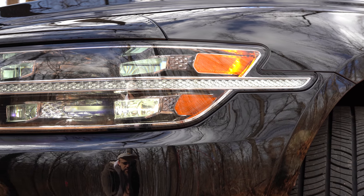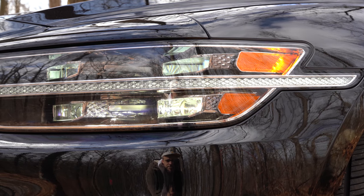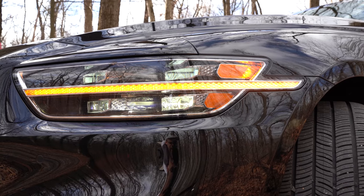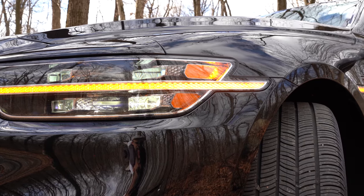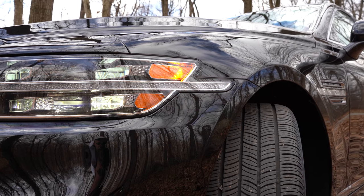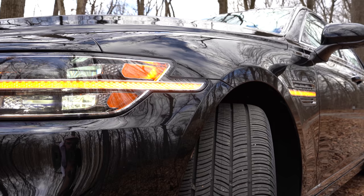To the sides, you have full LED headlights with LED accents — both low and high beam — with automatic activation when it gets dark. The turn signal lights are actually larger than the headlights and continue onto the front fender, which is bold and in-your-face. The front end definitely looks great on this one.